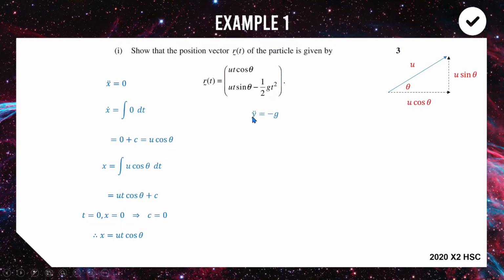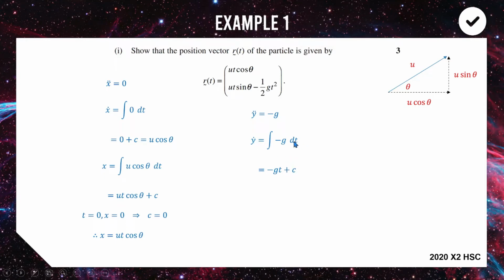So our vertical acceleration, the whole time, is equal to gravity in the negative direction. We will integrate this to establish our vertical velocity. So that's y dot. So integrating minus g with respect to t, we give it a t and we plus c. Why am I rhyming? Anyway, let's keep going.